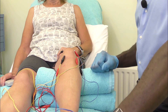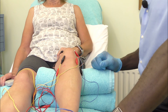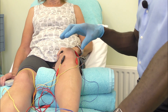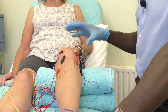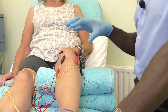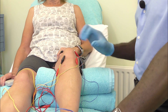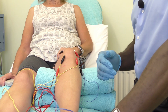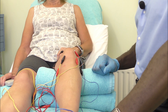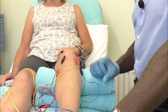Do bear in mind you will also need to source out trigger points. A number of trigger points will refer pain down to the knee — such as the rectus femoris muscle, which refers pain directly over the kneecap, and some of the abductors, which refer pain over the patellofemoral joint. It's important to incorporate trigger points into your treatment protocol rather than just needling locally. You can also add ashi points around the knee, setting the electrodes to negative to reduce tenderness. There's also the Heding point on top of the knee, which you can utilize. These are your main points when treating osteoarthritic knees.